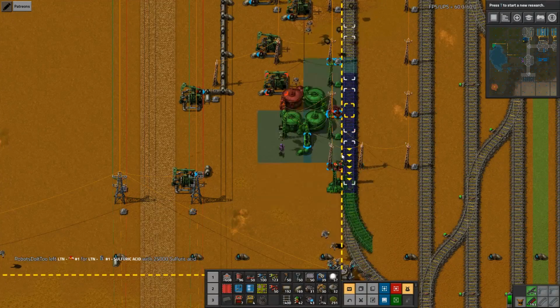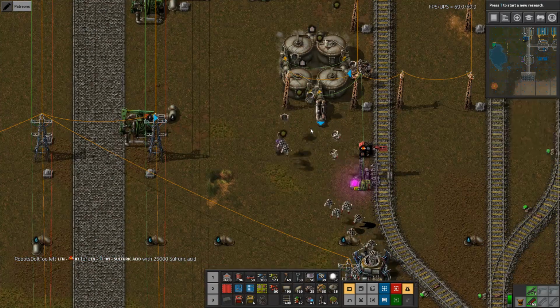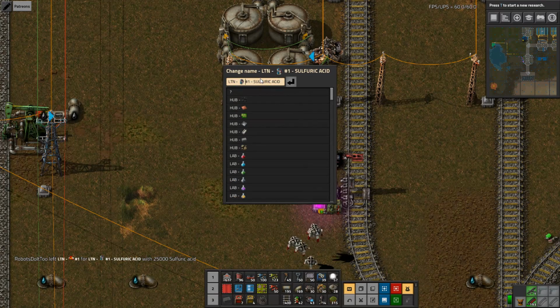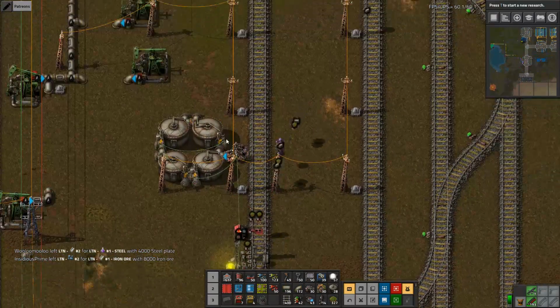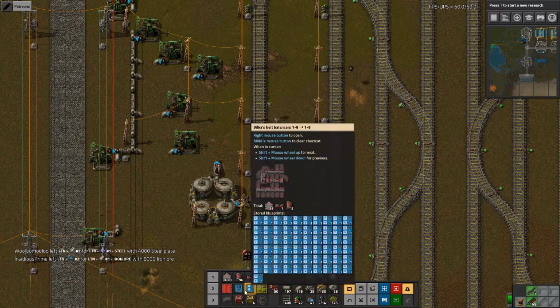Looking good. There. This one's going to be called something completely different. That's going to be called item equal uranium ore 1. Sulfuric acid. And it's going to request. And it's coming in already. Right? Yes, it is. Cool. Then I'm going to take a normal.